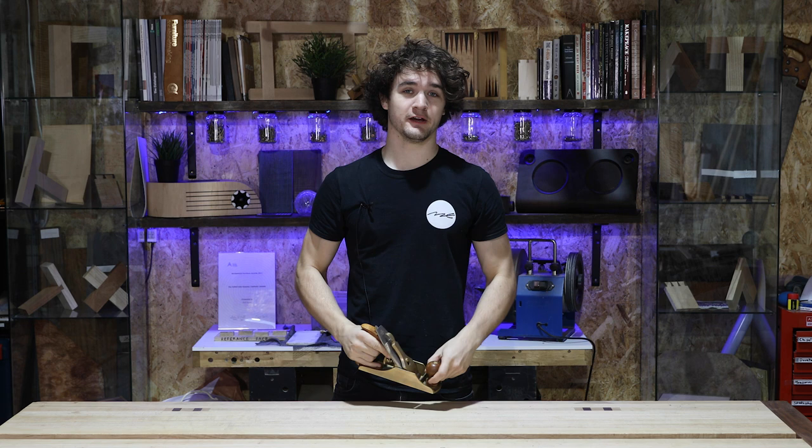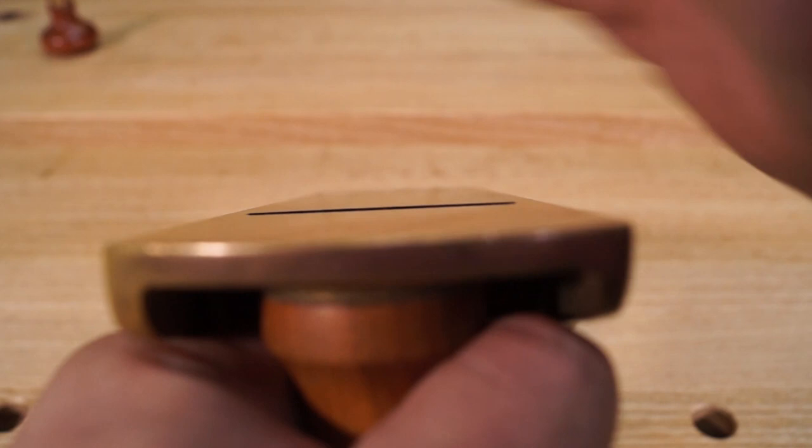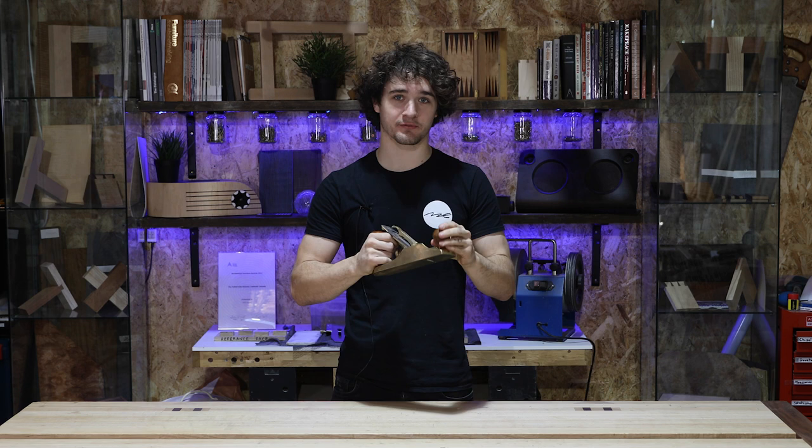Before we dive into this video, a few disclaimers. This is not a video on how to sharpen a plane — I've already done that video, link is up here if you'd like to watch that. Disclaimer number two, this is not a video on how to set up a plane — I've also done a video on that, link is in the top corner. The sole purpose of this video is to show you techniques when using a plane to make it easier for you to make your work more accurate and to make the process of taking shavings from wood as enjoyable and pleasurable as it should be.